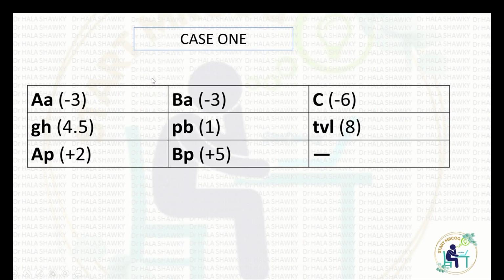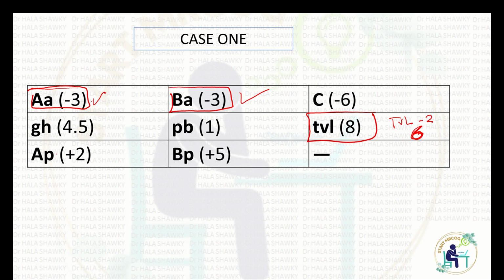Let's apply this on some examples. Case 1. When we look at the grid, first we need to know the total vaginal length. Here it is 8. Then we see what the total vaginal length -2 is. Here it equals 6. Now we will look at the points. Point AA is -3. Point BA is -3. So both points AA and BA are stage 0, which is above -3.